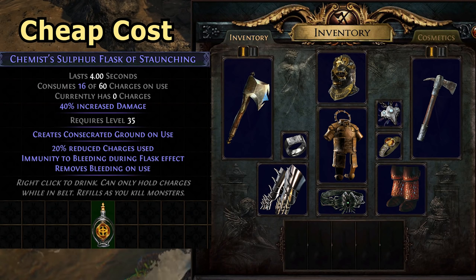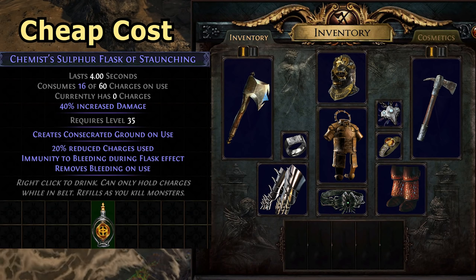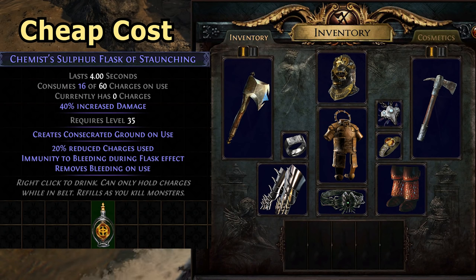And the additional secondary effect that appears alongside this flask is completely optional. I like to go with increased charges gained or reduced charges used. You can pick up a sulfur flask with some of these stats for quite cheap.